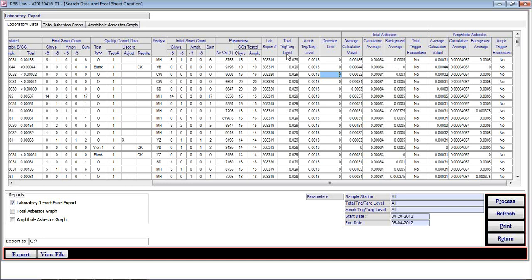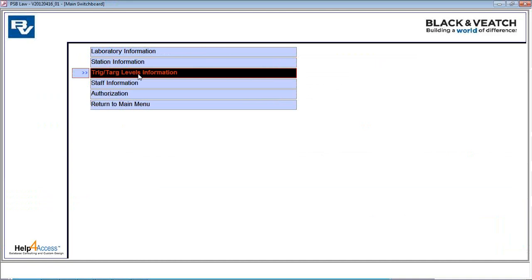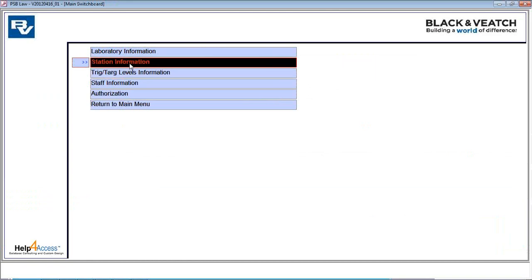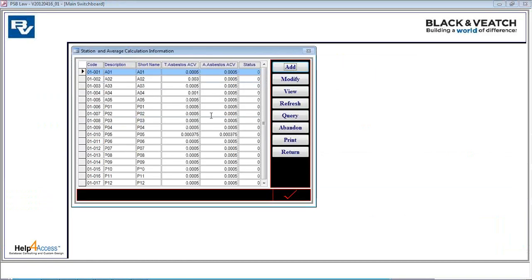And when we are talking about the trigger level, total and amphibole, this information will be provided by Wayne and Mark. So to overcome that situation, we have created a section in the database administration, and it is having the station information and showing the total stations and the average and the values there.